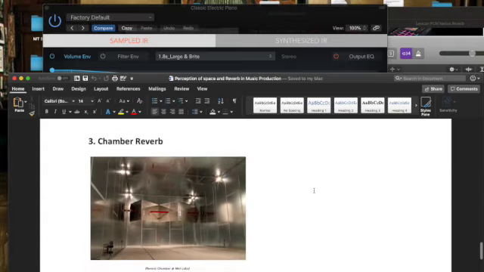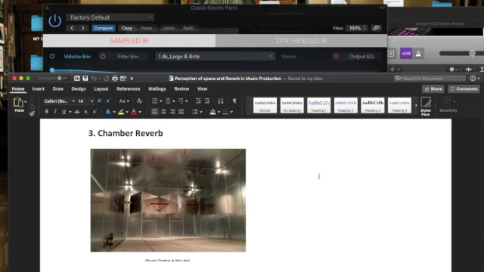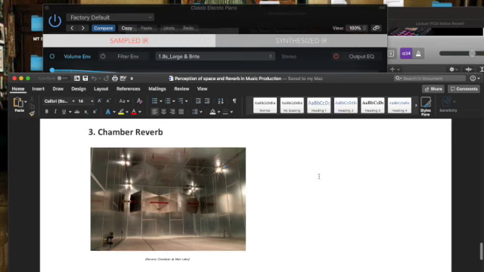So then what is a chamber? You can see here, they build these spaces in order to come up with something that's a little bit different. For example, I know some people will build their space out of maybe a racquetball court or something like that in their house, believe it or not. Capitol Records, for example, and I'll show you here, had their chamber designed by Les Paul himself.